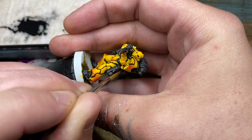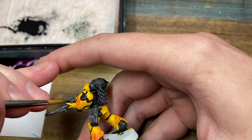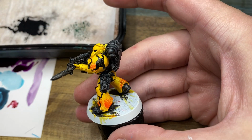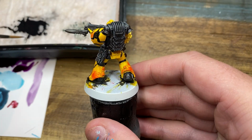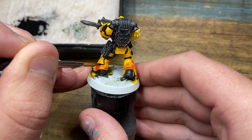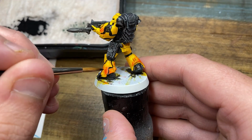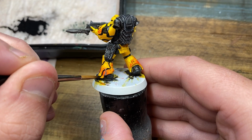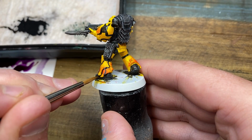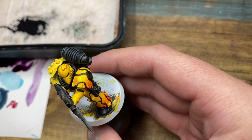And the colors I'd recommend for that, or the ones that I used, I should say, was just a base coat of Xereus Purple. Actually, no, sorry. It was a base coat of Zandri Dust, followed by a simple highlight of Ushabti Bone. And then for the eyes, it was Evil Sun Scarlet base coat, and then at the center of the eyes, I just used some Wild Rider Red. All Citadel paints, of course. And if you need to correct any of that as well, just simply go back to the Abaddon Black to fix it up.